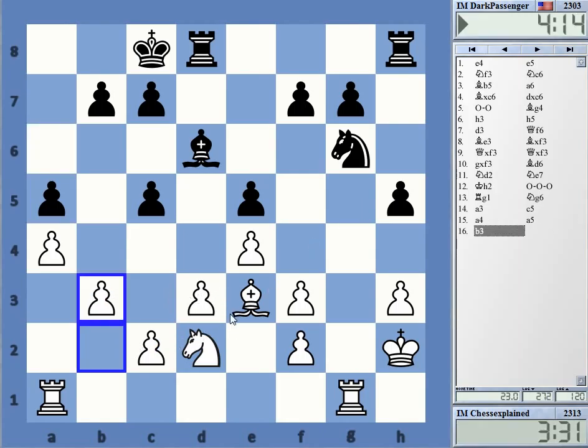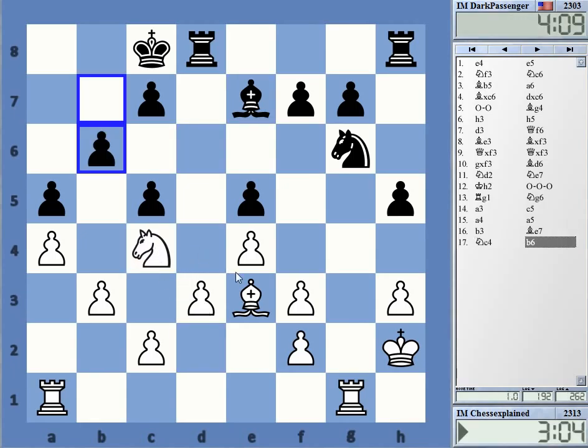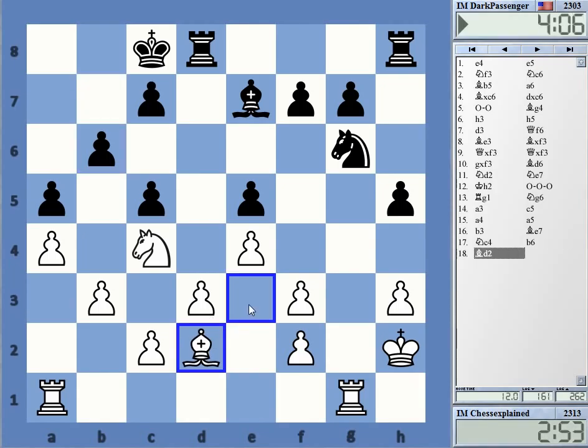Trading the knight would actually be nice. The structure with a knight trade would be nice. But I don't see how to get this in. Knight to h4 is hardly possible. Knight to e2 maybe. Knight to h4 is maybe coming at some point. Yeah, I'm not really sure what to do. Is there any way to get the knight traded?